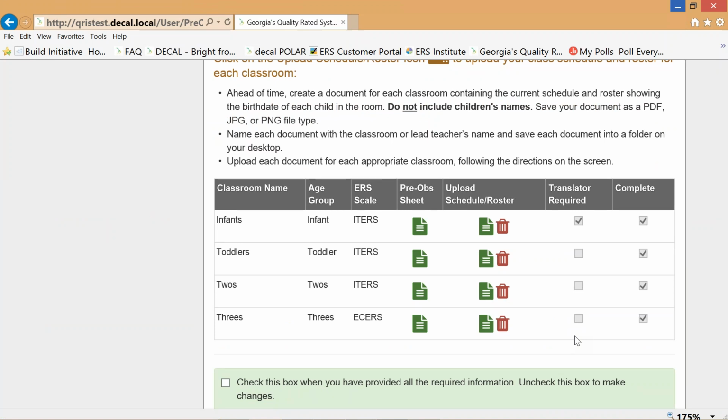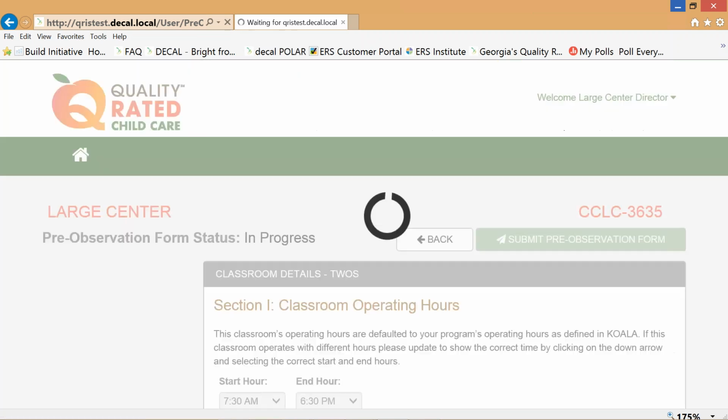And so then what the provider is going to see at this point is we're really pretty much at the end of what they need to do. One thing I do want to share with you, because we're not going to go through all the different portfolio types, is, let me open up one of these observation sheets.